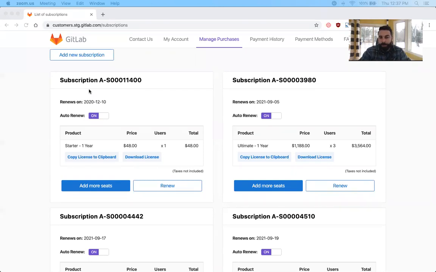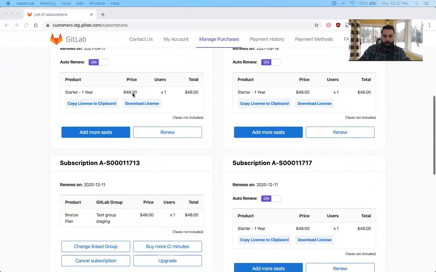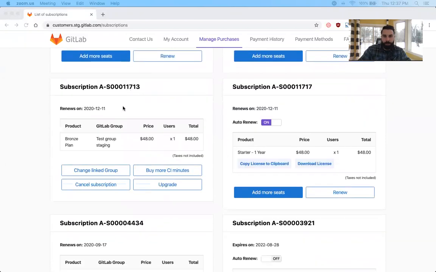We have the test at 100% on staging, so I don't have the ability to show you the control, but I can give you an idea of the control through the self-managed subscriptions that you see here. So first, let's start with the new behavior, which is getting rid of the auto renew toggle for .com subscriptions and replacing it with a cancel subscription button.